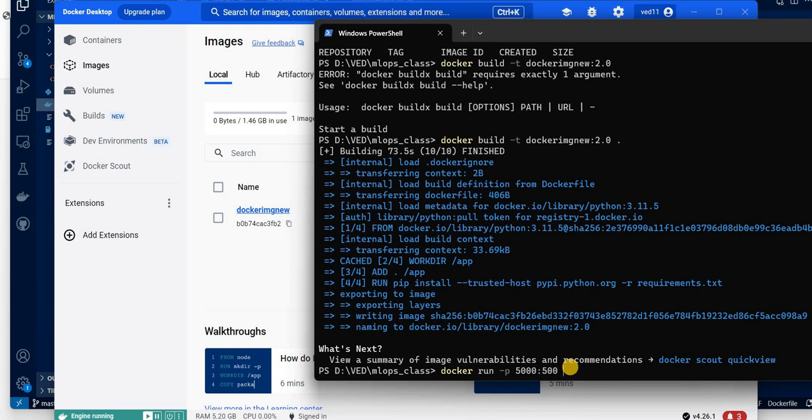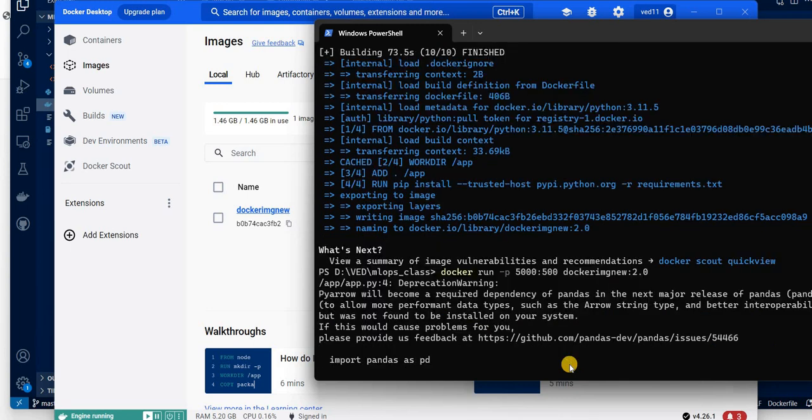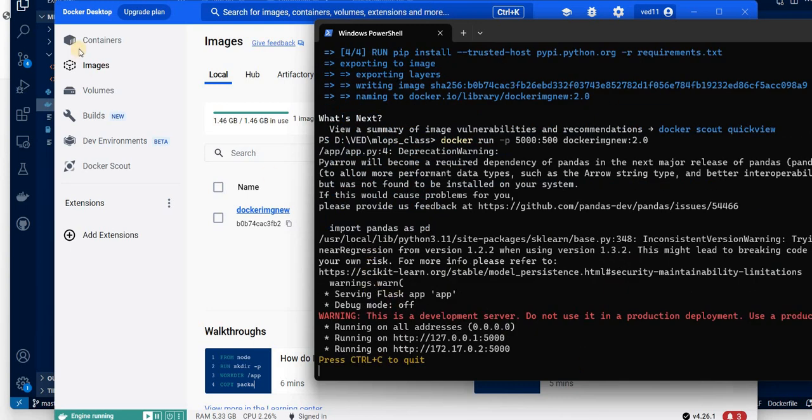So what was that name? Docker img new, and then you have to give the tag. So the tag is 2.0. Now let's see. It started running.